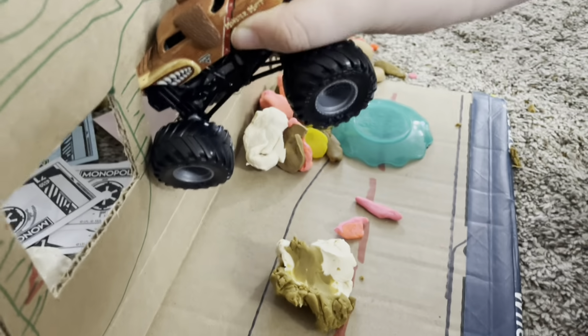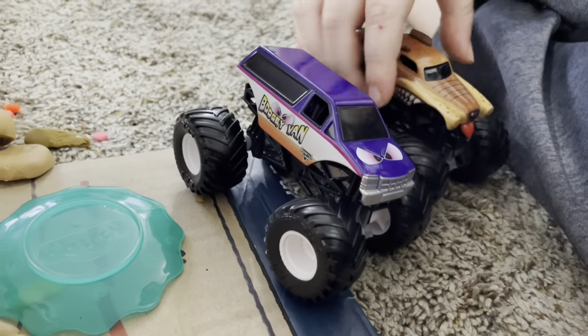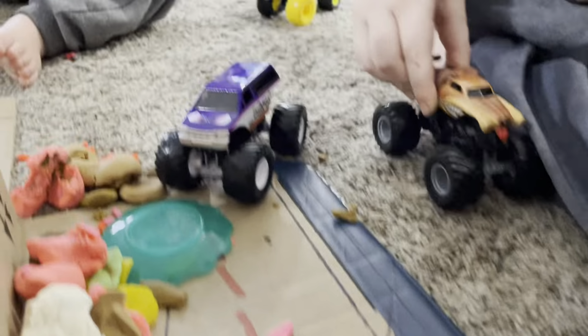Hey, have you seen Boogie Van? He was supposed to be out here waiting on some pizza. He's in here because he just can't wait. Boogie Van, get out of there, man. Hey, he's eating everything. Oh, no. Come on, get out of here. You got to wait your turn like everybody else, Boogie Van. All right, you got to pay, too.